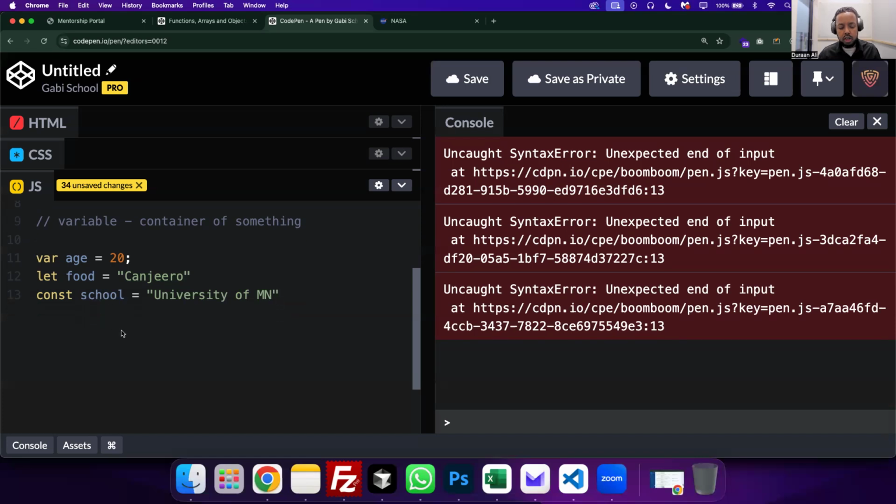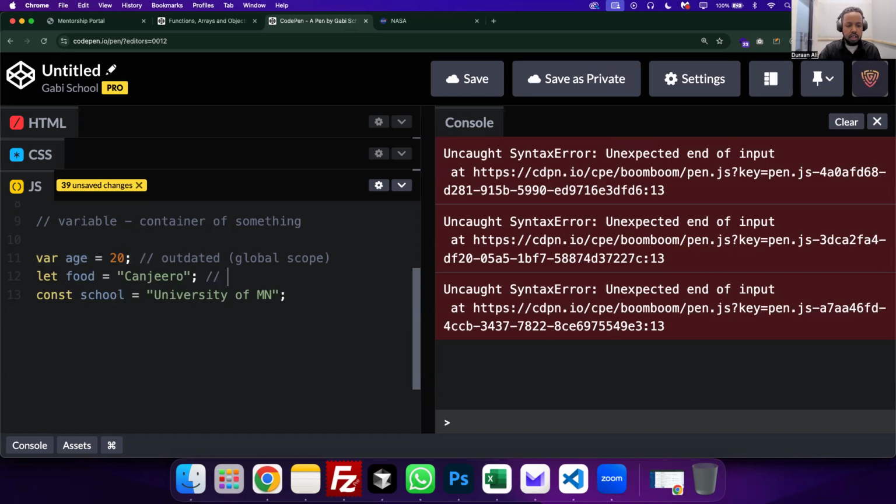So who can tell me why we have three different ways to declare a variable? What is the reason? We kind of touched on it last time. I don't know if you guys remember. So var is kind of outdated. We're not using var anymore. So in your code, don't use var ever again. There's a reason for that. Var is called global scope. It's something that we'll learn later. Basically, it means your variable can be accessed anywhere and it can be changed anywhere, right? So it's a very loose way of declaring.